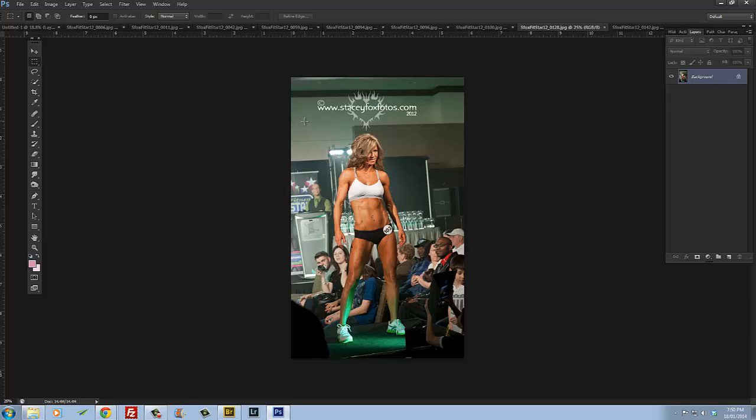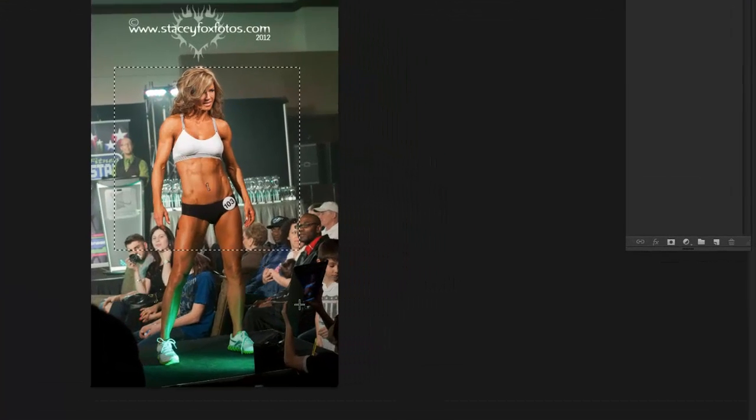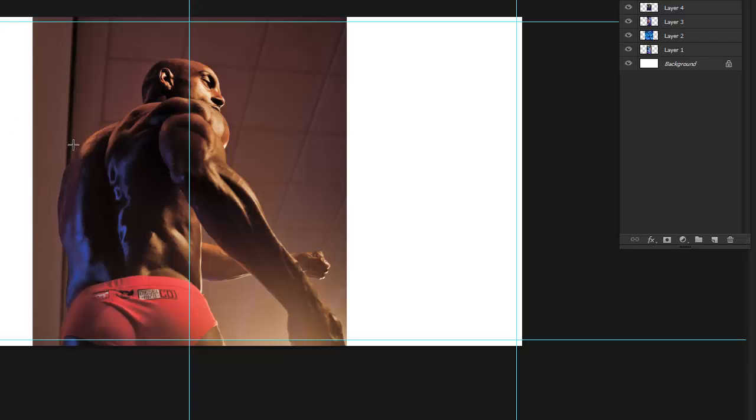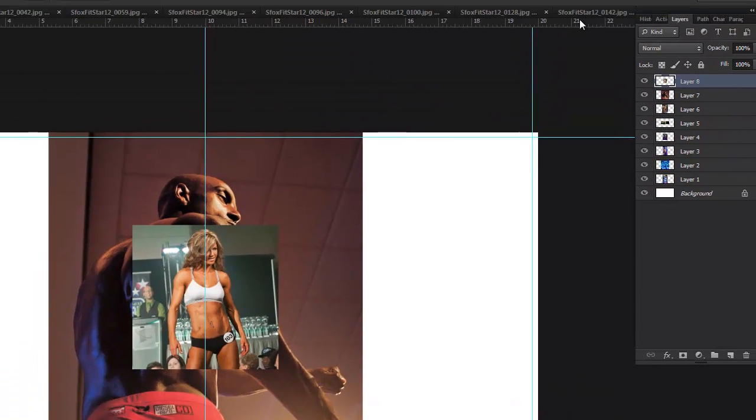And this girl, I'm going to grab a perfectly square selection of just the upper part of her body. So I'm still on my square selection tool. And remember, I told you guys, when you're making a selection, it'll do anything you draw, but if you press Shift, you can see that it constrains it to a perfect square. So now you can make the square however big you want. I'll go right about there. Once I let go of both the Shift and my mouse, I can move that square around and choose what I want. So I'm just going to center her a bit more. Command C, go to your new document and Command V.